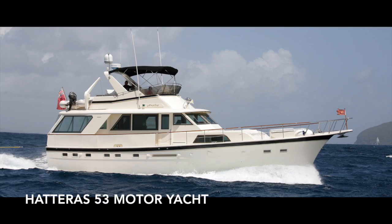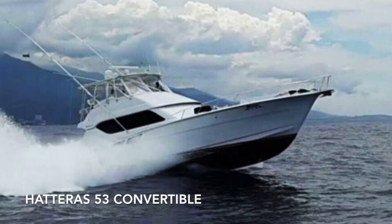That was a Hatteras 53 Motor Yacht — you have to define it as motor yacht because the Hatteras non-motor yacht gets into the convertibles, which are offshore fishing rigs, not good for livability. We looked at the 53, which started production in 1971 and ran until 1989. It's the layout we love: stateroom in the bow, two staterooms aft, with the galley and dinette in between, then engines, then kids and us — nice spatial differentiation.